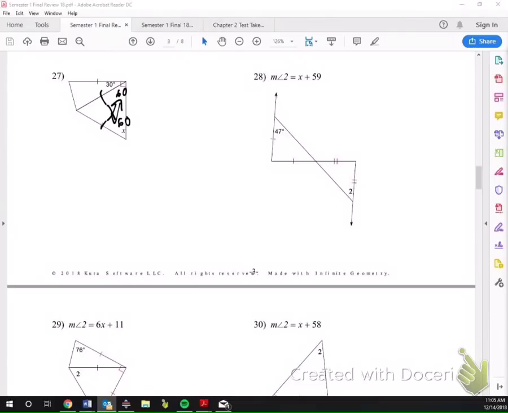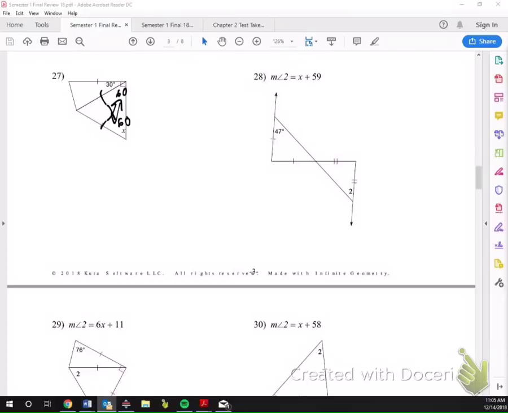Now, to solve for x, we're going to find that measure right there, and once we find that measure, we plug it back in to figure out what x equals. So it's just a slightly added level of difficulty. Instead of finding x and then plugging it back in to find the angle value, we're finding the angle value and then using that to solve for x.